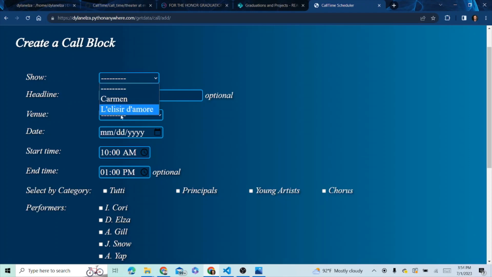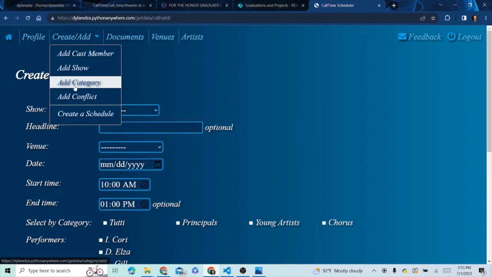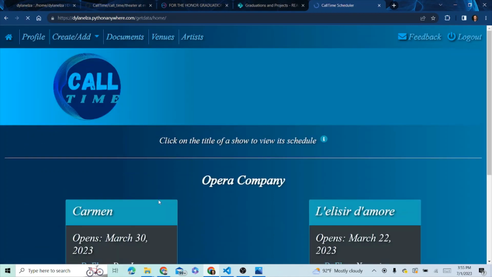And you can see I can add the two shows I have, so it is using SQL to pull from this information, so you don't have to re-type this information every time you want to make a new schedule, whereas that's the old way, right? A little title of your schedule if you want, and then you can also use these. I made some JavaScript to quick pick certain people here based on categories that you made with the add category here.